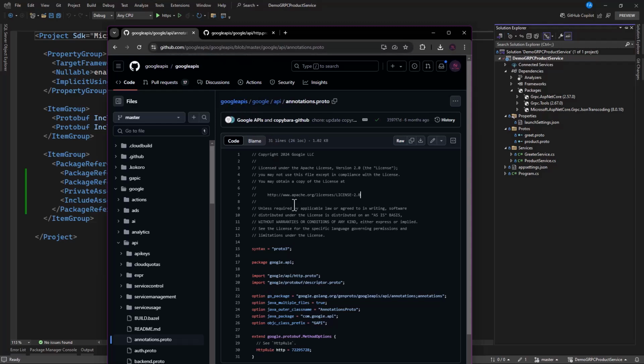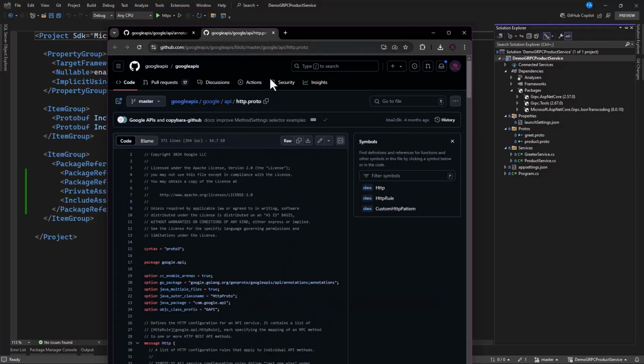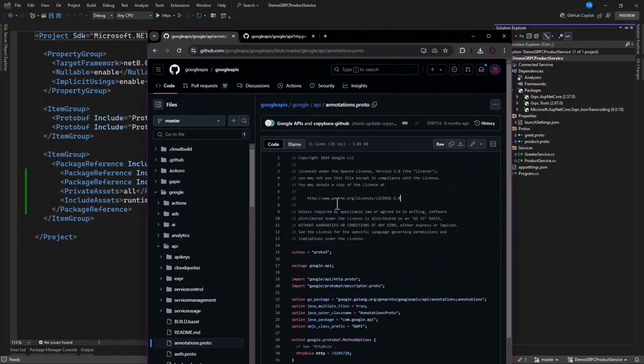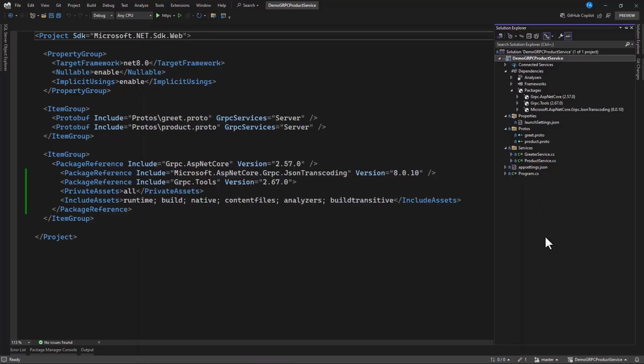We're going to copy this, and we're also going to copy this http.proto. We need two files here in order to enable our RESTful API endpoint in this gRPC service. So let's grab the first one. Let's copy this. Let's go to your solution.